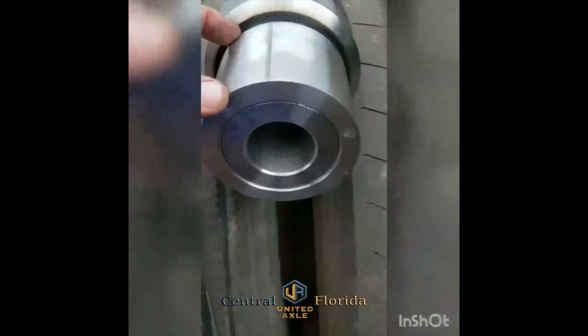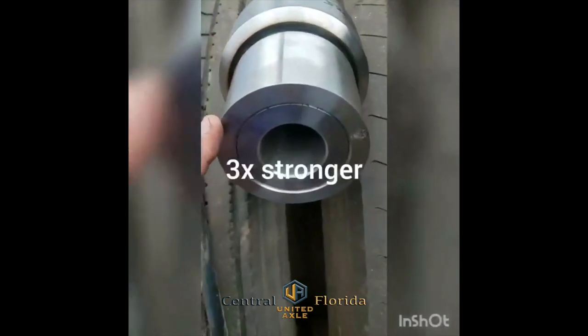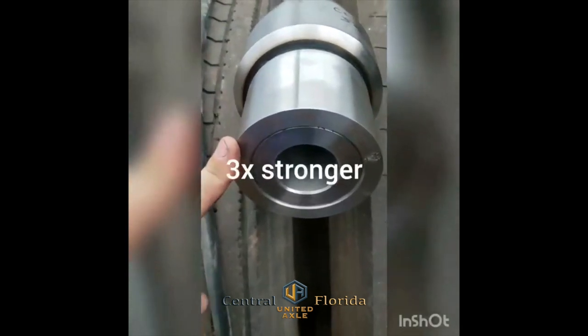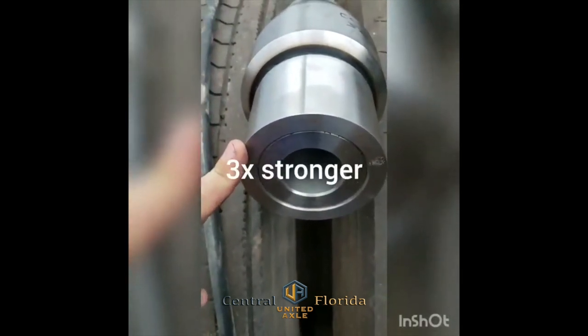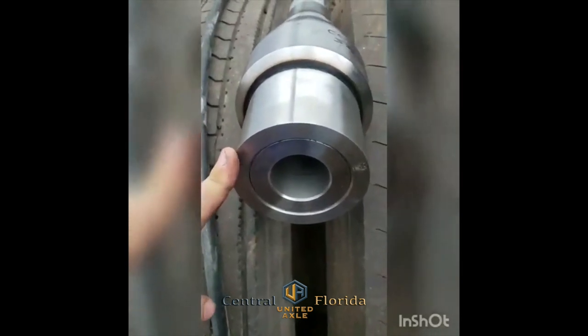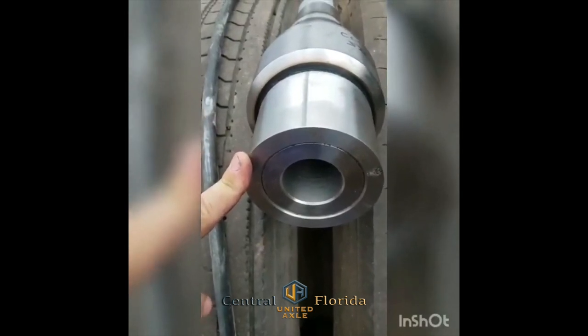The bushing's 3 inches. This measurement from here to here after it's been machined is about 1¼ inches, plus a 1/2 inch of axle tube, giving you quite a bit more than what it had from factory. So this process really strengthens the end of the axle quite a bit.